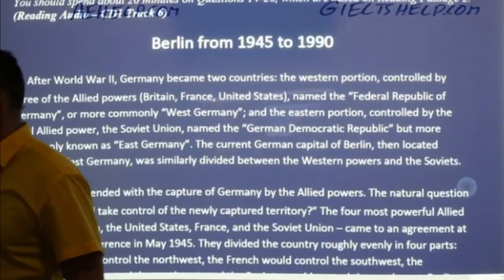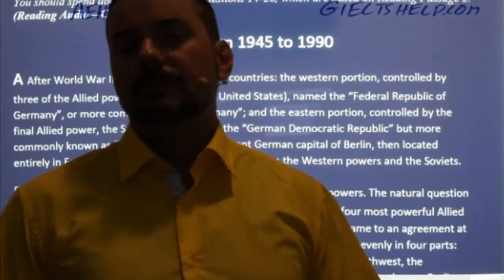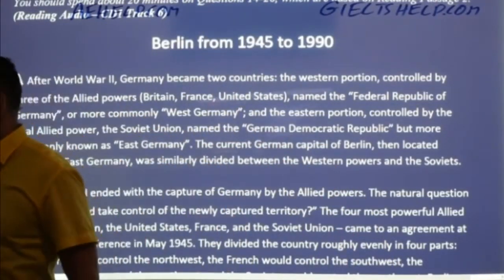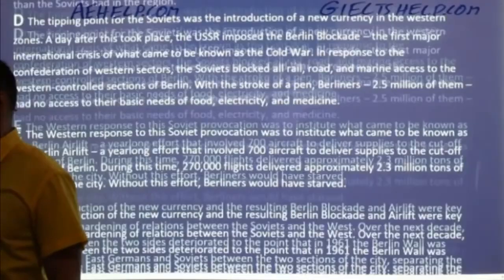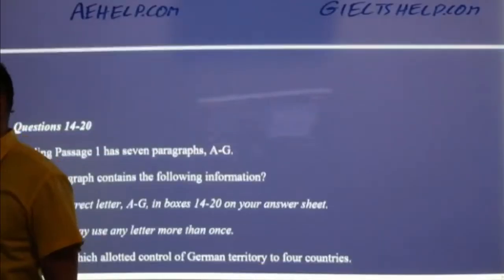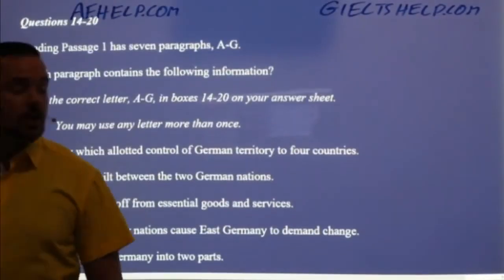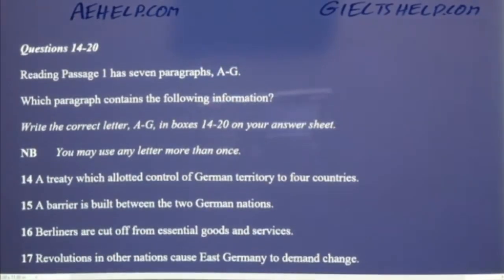Okay, so we've thought about that. Fantastic. Now we're on the right track. We've got our head in the right space. And now what we want to do is look at the questions. So we go, okay, let's take a look at the questions, hopefully get a little bit more information and see what's going on here. So questions 14 to 20, as this is passage 2. So passage 2, usually the question numbers are around this.